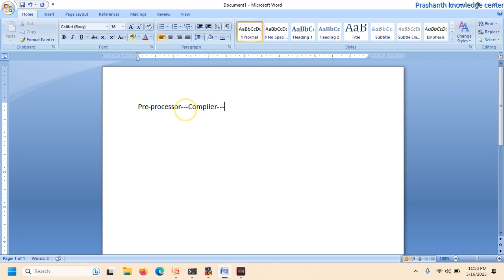And then from the compiler, the source code will be converted to assembly code, and then the assembly code is converted to object code. This will be done in the assembler. Here the object code will be converted to an executable file, and in the linker, I mean the linking process, the output of the linking process will be the executable file.